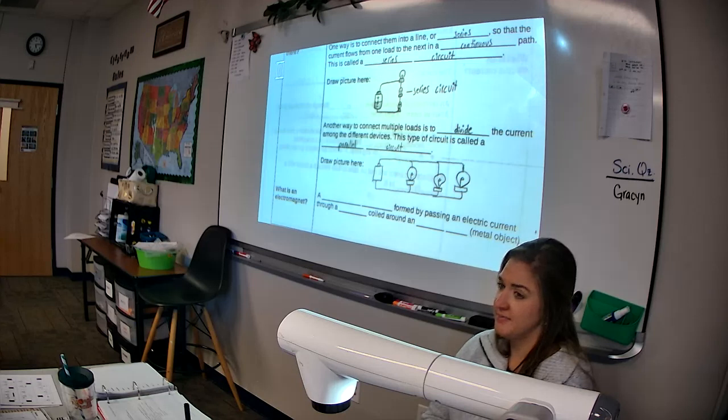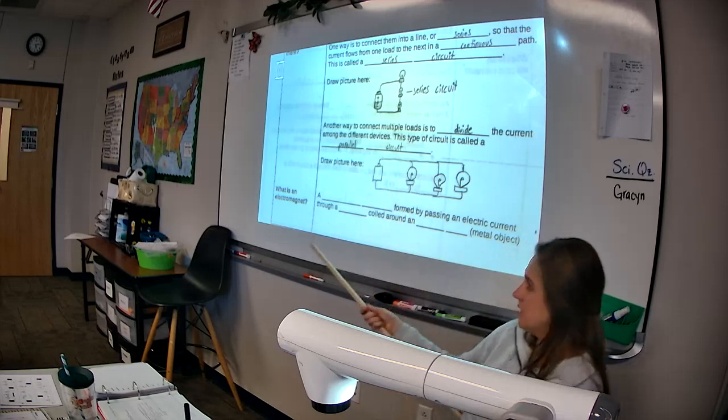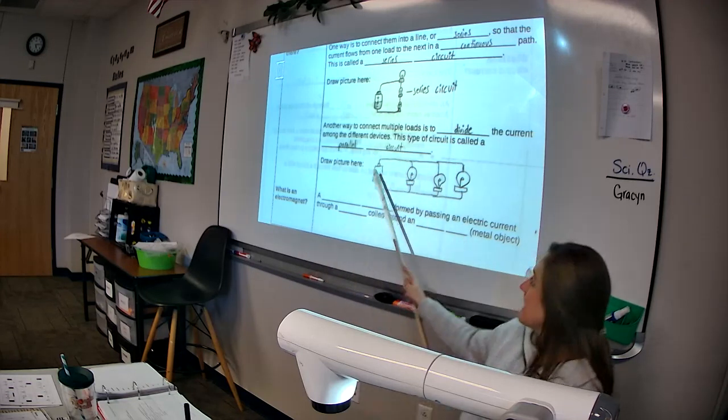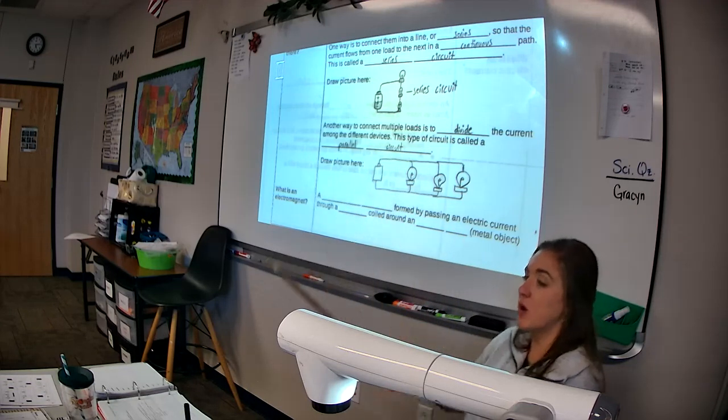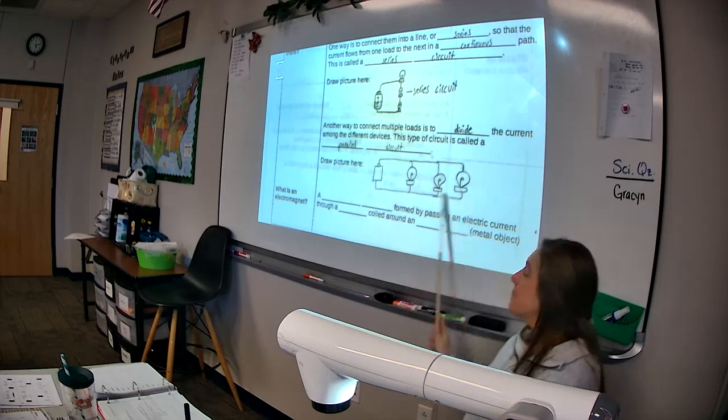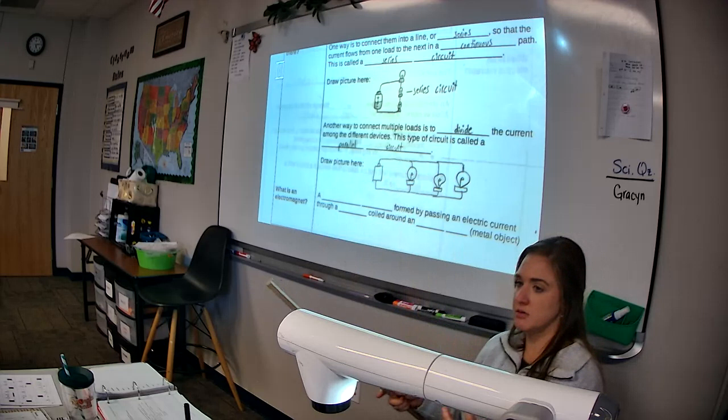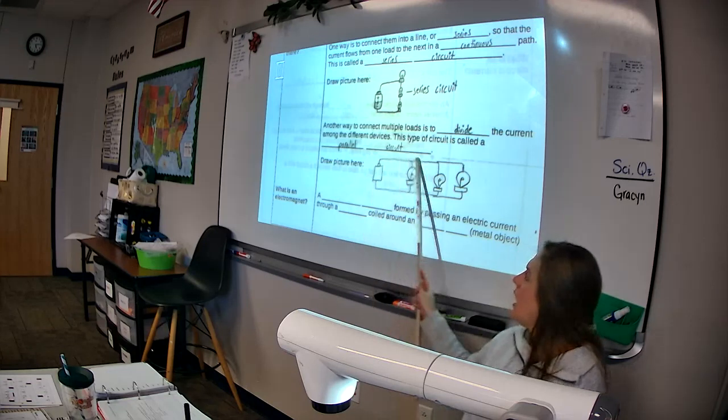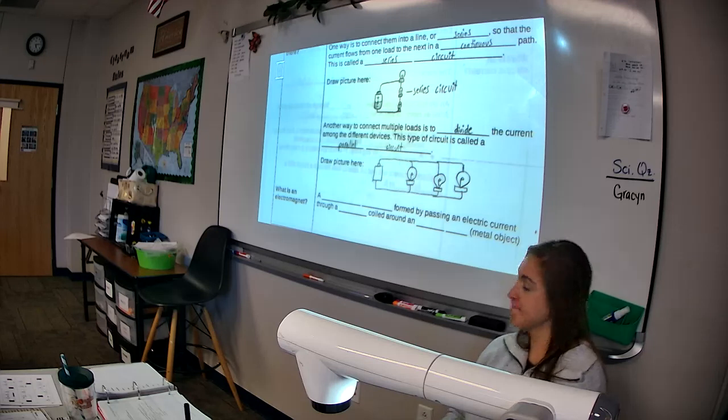How would it split into separate paths? I don't know how else to explain it except for the same power goes to this path, to this one, and to this one. Instead of having that one circuit with three different things on it, it's almost like there's three circuits in one. There's a smaller circuit here, a medium circuit here, and a bigger circuit here, but each circuit is powered by the same battery, so it's each getting the same amount of energy. I guess you'd have to use separate wires, unless you have one that has a natural split in it.